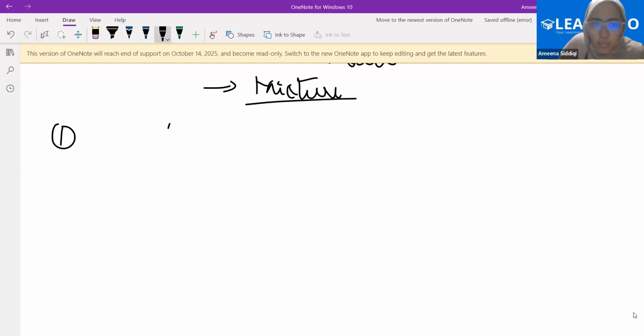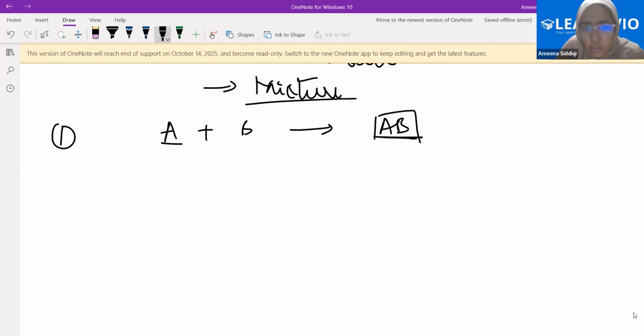Let's suppose A is a pure substance, B is a pure substance. I will get AB as a mixture. Now this AB will have the properties which will be a result of the properties of A and B. See, this point is completely different from that of compounds. Compounds have completely different new properties. Here, the mixture has the properties as a result of the properties of the components. That is why we are calling it a mixture. So this is the major point here: it is a variable composition. So that's about a mixture.